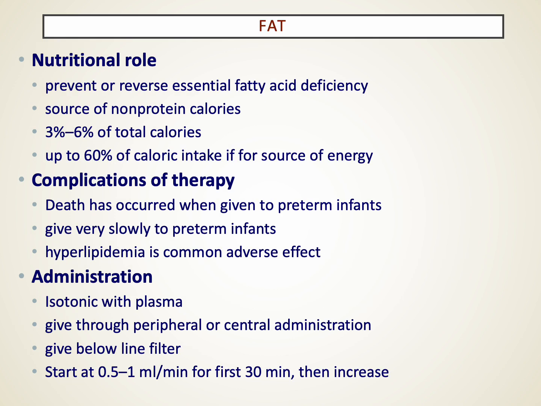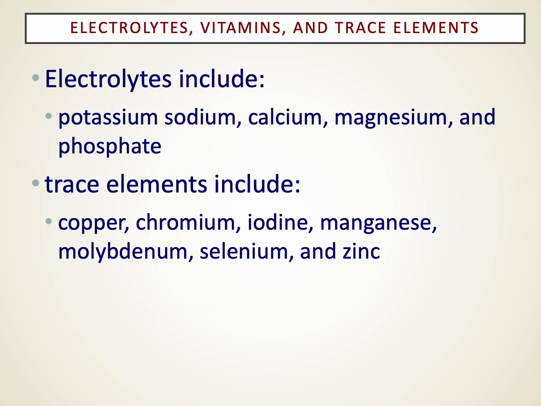And finally, fats or lipids are the most calorie dense of all, and we're going to look to give them to either prevent or reverse an essential fatty acid deficiency in patients. But we need to be careful about how much fat we give and how we administer it, but that's also done in a pretty standardized way. We're also going to look at, in that IV solution, making up for what we think is going to be their potassium, sodium, calcium, magnesium, and phosphate levels, and we're going to also make sure they have adequate trace elements and vitamins in those solutions as well.